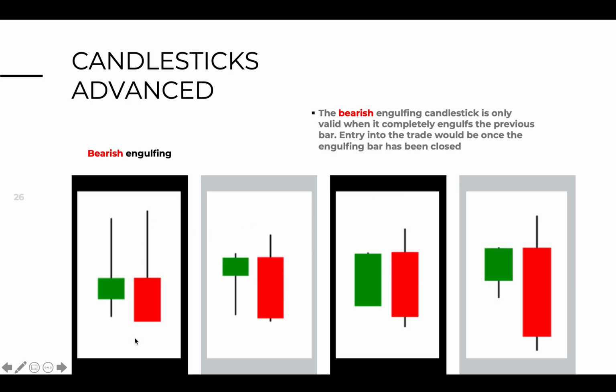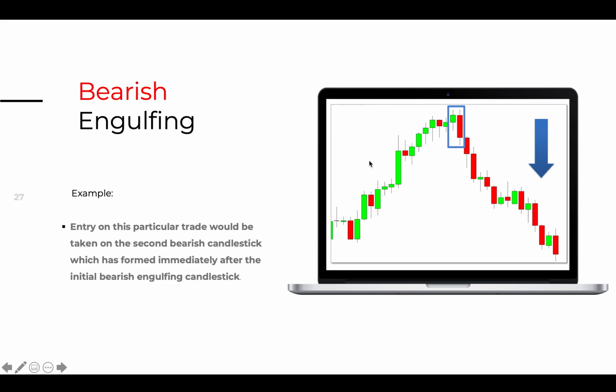Okay, and then you've got the bearish engulfing bar, exactly the same as the bullish engulfing bar. It's a candlestick that completely engulfs the previous bar before, suggesting a reversal. This is it in action. So as you can see, we've had bullish price action. Momentum is starting to slow because the bodies of these candles are getting smaller and smaller and smaller. And then you have this huge bearish engulfing bar, which completely engulfs the last couple of candlesticks. Price reverses and continues its descent down.